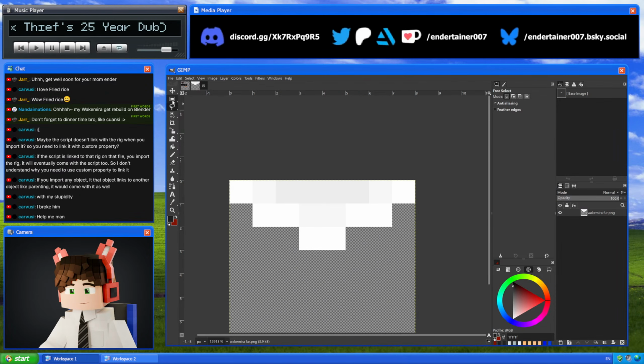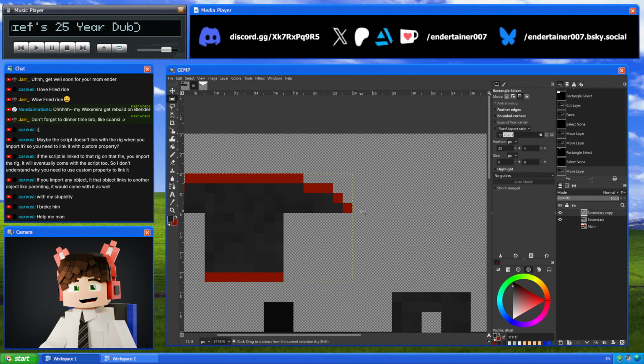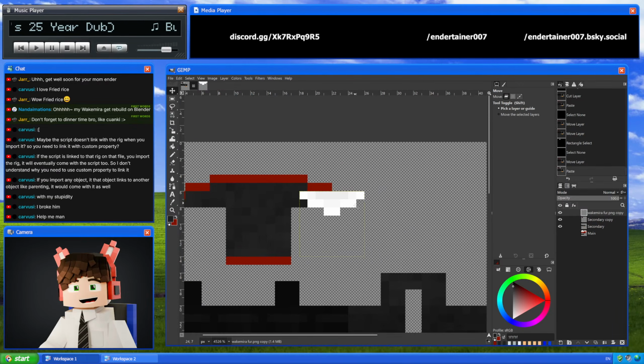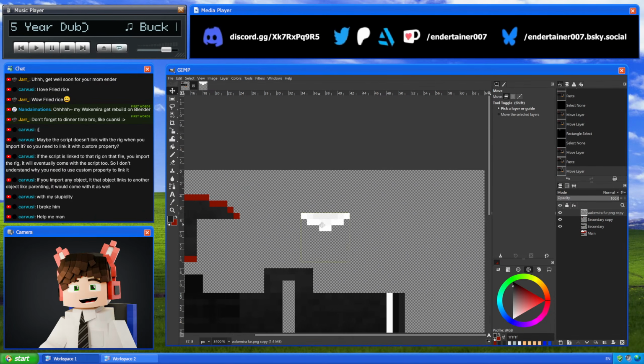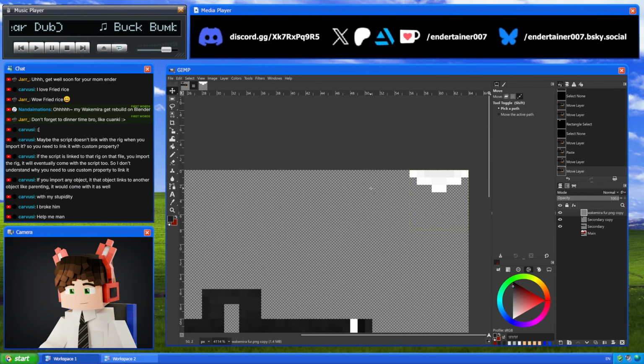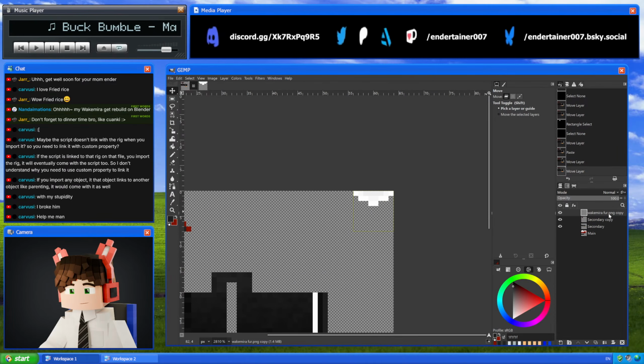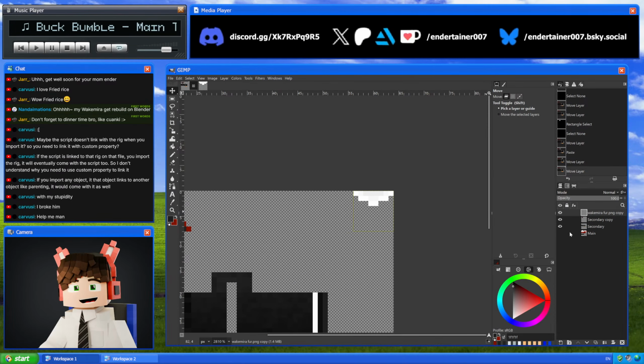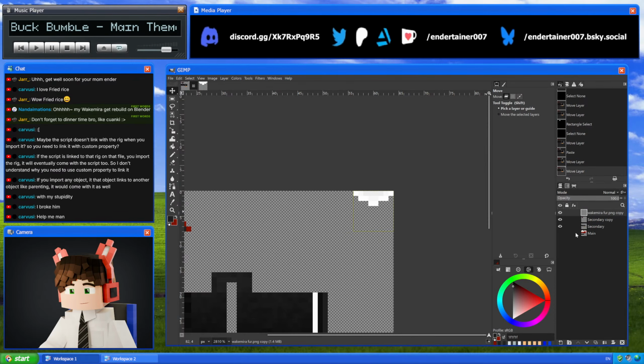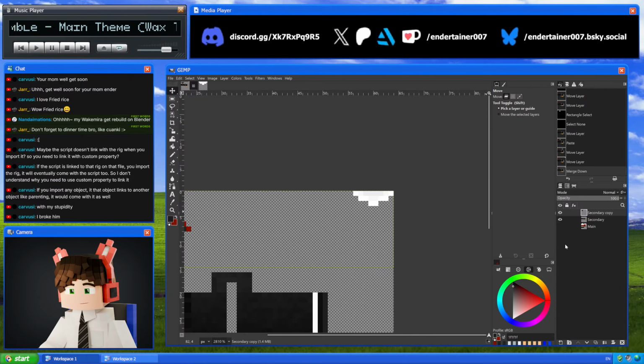Just gonna copy this, paste it here, and put it over here. Doesn't matter where I put it, as long as it still has space for other parts. Merge down. File, export as, export, replace. There you go.